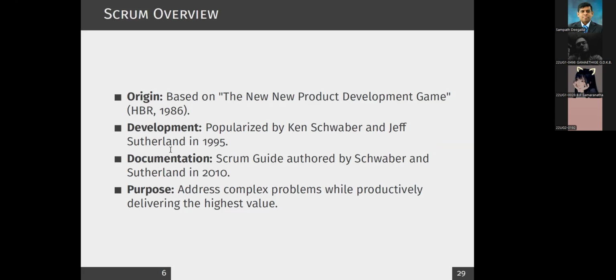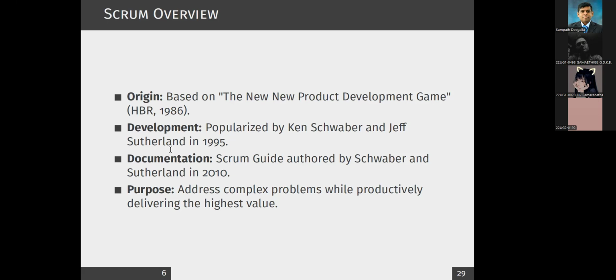Okay, so I basically discussed this one. The idea came up around 1986, and then it was popularized in 1995, and especially this came into the picture around 2010, right? So the idea is to handle very complex problems.